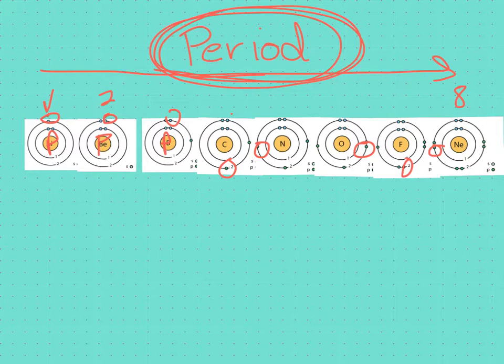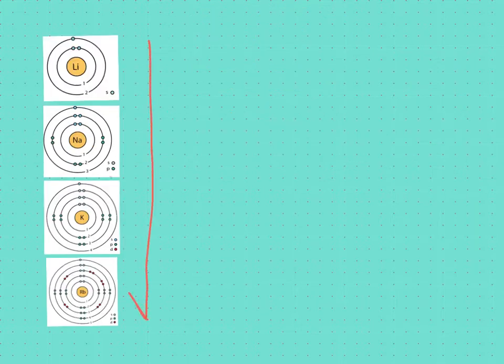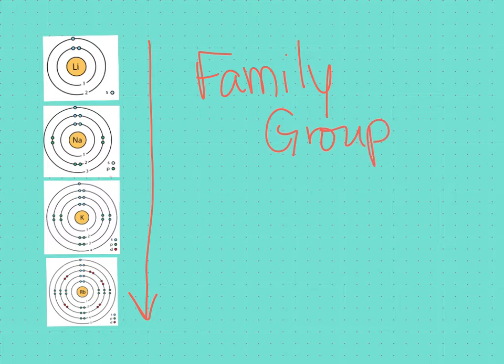In this look, we're looking at down a family or a group, and what's happening here is that you are adding your new electrons to a new energy level. You have 2 energy levels here, you have 3, this one is 4, and this one is 5. So each time that we're adding an electron that's different, we're adding a new ring. You still are putting your protons into the center, but you're adding your new electron further and further away from the nucleus. And that's going to have an effect on different characteristics and properties that we look at later on in this chapter as well.